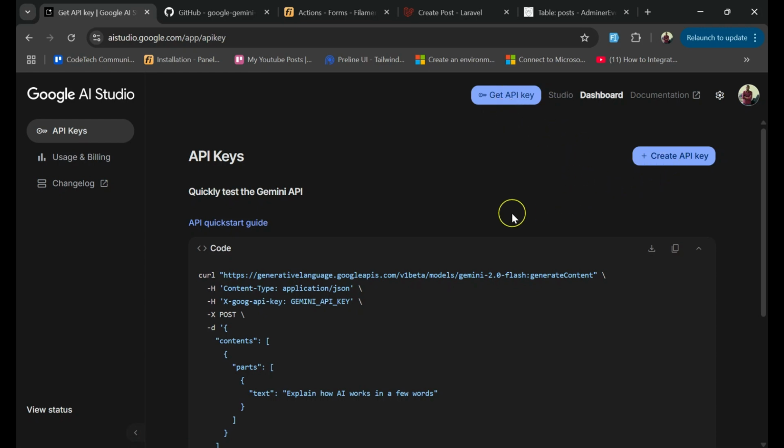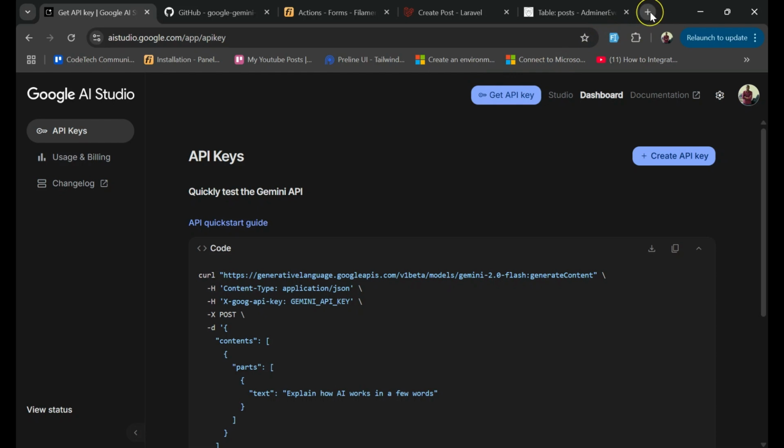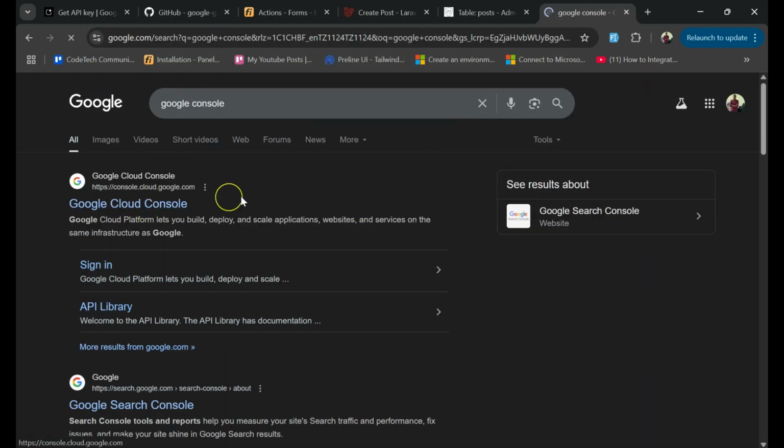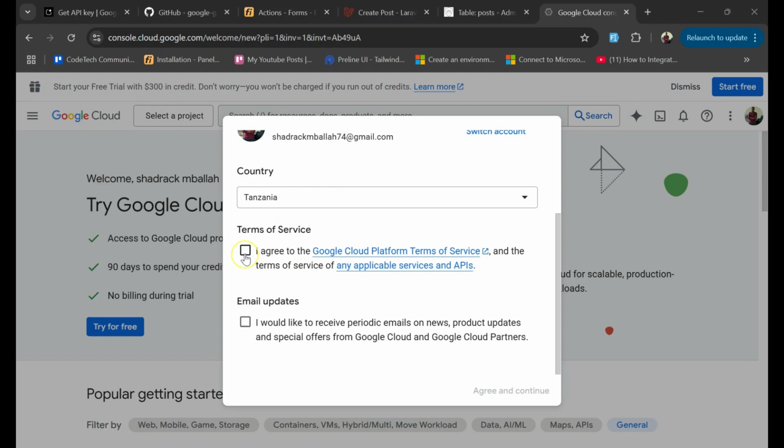if I say create API key here, you can see these are the projects that I've created from the Google console. When I'm talking about Google console, you can just search for Google console, which is Google Cloud Console basically. So when you go here, okay, you can see there are some terms that you can agree to.